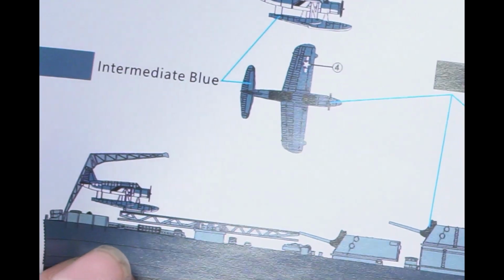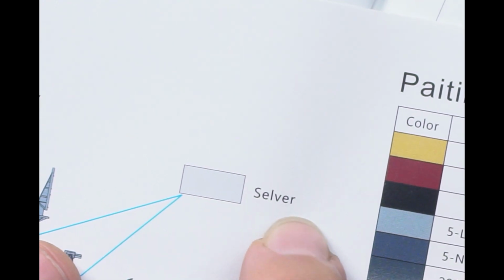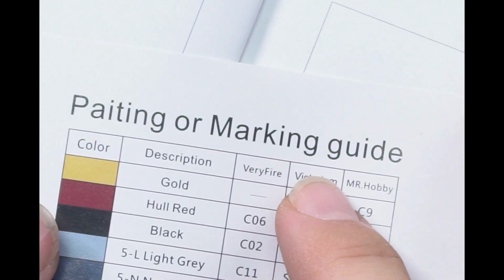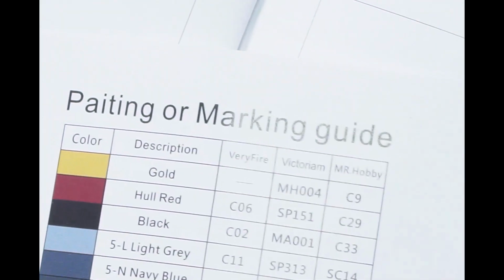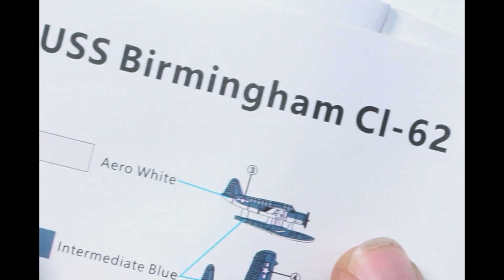I love the spelling. Intermediate is fine. What about this one? It says painting. Oh yeah, painting or marking guide. Forget about painting your model, you're going to paint it yourself. You can go to Hearns to get all your paint. I love it. They're so funny, they just never miss the mark.